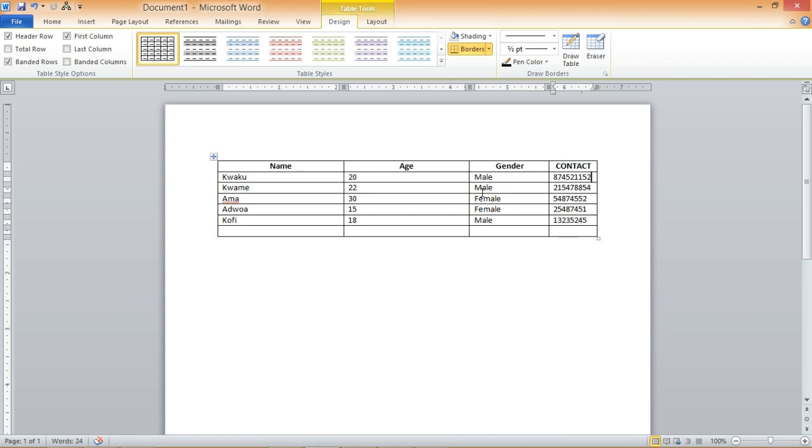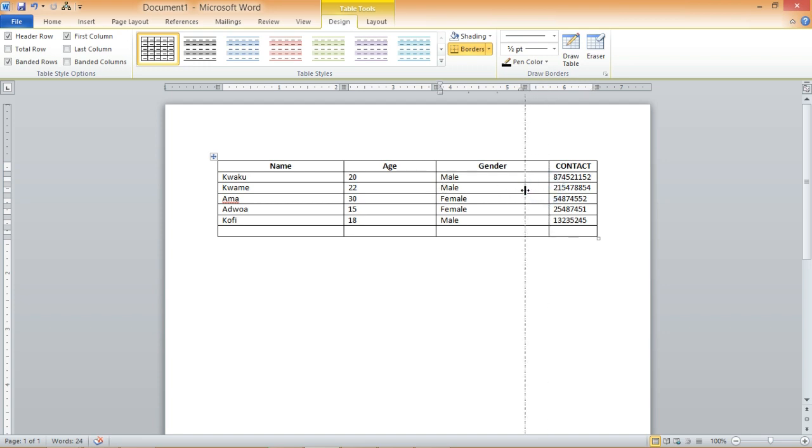Then also let's talk about how to expand rows and columns. So let's say age, we want to close the gap in the age cell. So all that I need to do is bring the cursor on this line. You see that it will turn into two opposite arrows. So you just hold the mouse and drag it to the left side to close the gap. You can do the same for here.